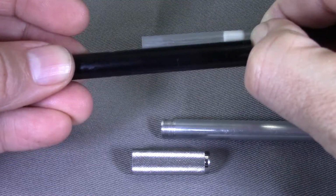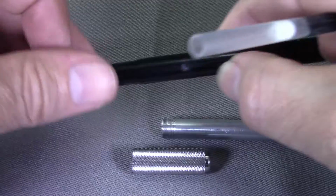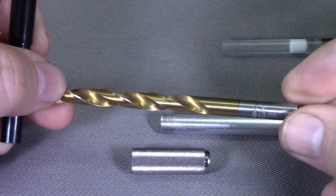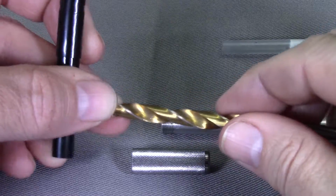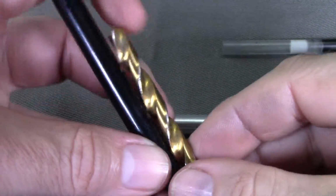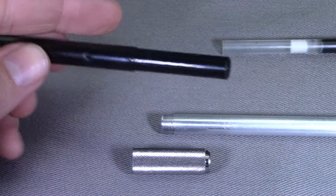Both the aluminum tube and plastic core will need to be enlarged in diameter to accommodate the gel ink cartridges. I have found this is best done after the parts are glued together, as it's easier to clamp the body of the pen. Just protect it from damage. Turn the drill bit very slowly, preferably by hand.